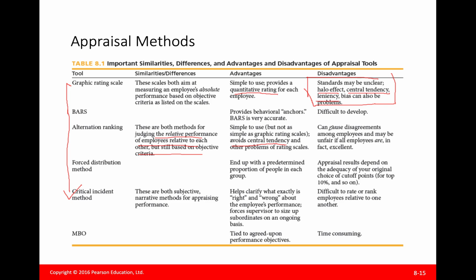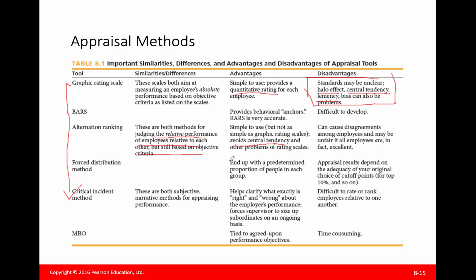Forced distribution method. We have a predetermined percentage of subordinates, and we divide them into each category. These are the advantages and disadvantages. You end up with predetermined positions, so there is no wiggle room, like we said before. Someone has to be forced into the bottom, and maybe some office politics or managerial bias can affect the rating as well.